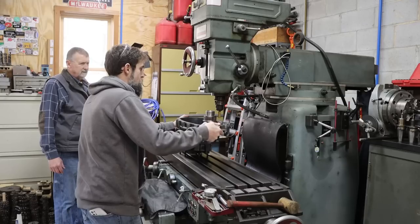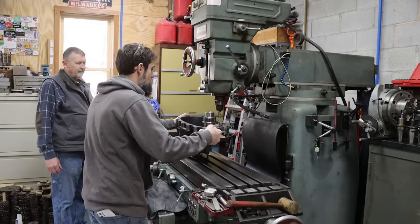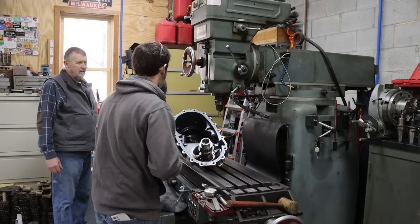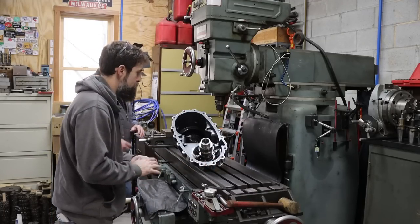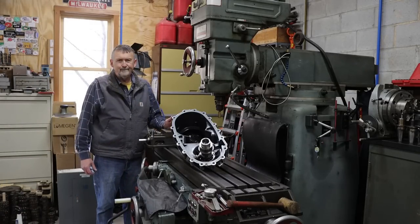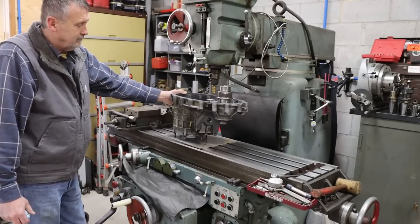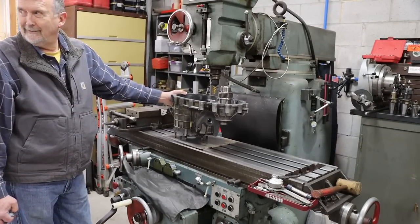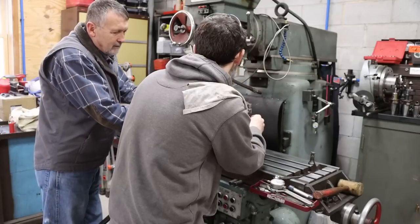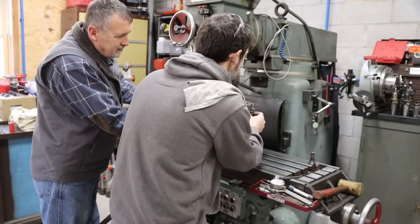Yeah, I just gotta put some packing under here and then some clamps. It'll work. Then we'll locate on that hole and drill it and ream it. I mean, you might want to set something under here. Oh, it'll work. It's gonna work, Rick. Yeah, let's move it back that way a little bit. Yeah, that's fine right there.